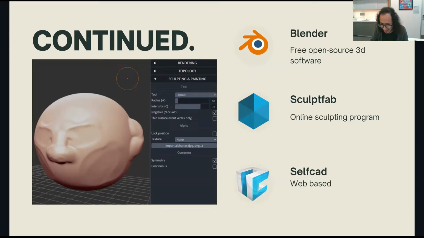So it's kind of a jack of all trades. It can do a lot of things, which might be discouraging for some people. But if you're interested in modeling, I would definitely recommend downloading Blender. It's free. There's nothing to lose. And because it's free, it has a great community online where a lot of people help with tutorials and forums and help you get started.